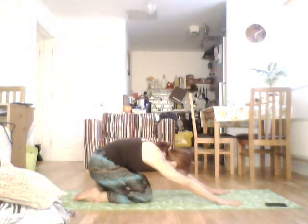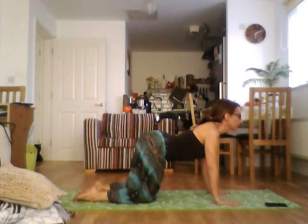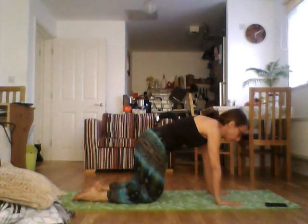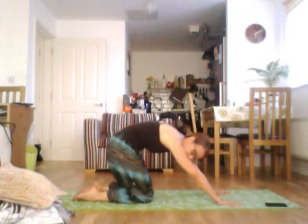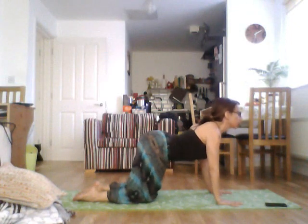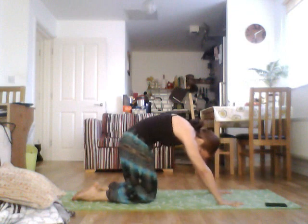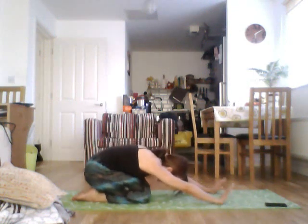Let's do that a few more times. Inhaling, drawing the shoulders back, opening up the chest, tailbone up. Exhaling, rounding up the spine, stretching back. Three more times. Inhaling, draw the shoulders back, opening up the chest, tailbone up. Exhaling, rounding up that spine, stretching back.